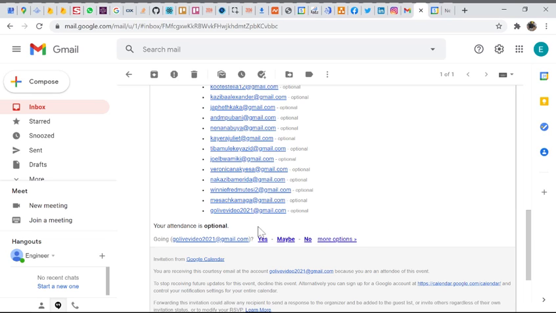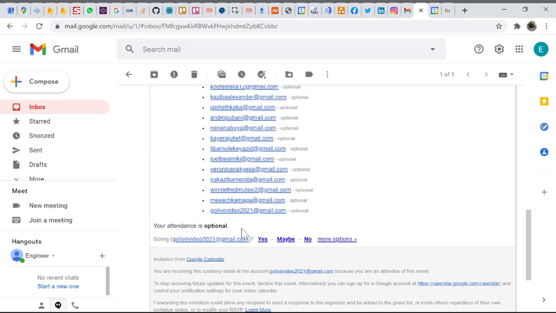So this part is actually optional. You can try to use it, or you may not. All right, so what we're going to do is check for your attendance.